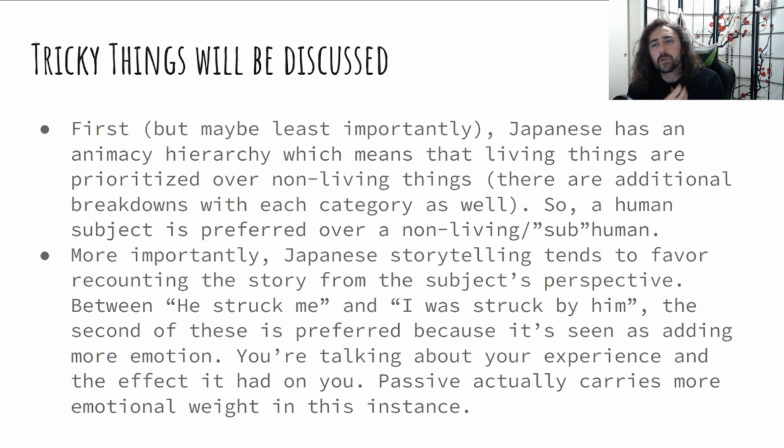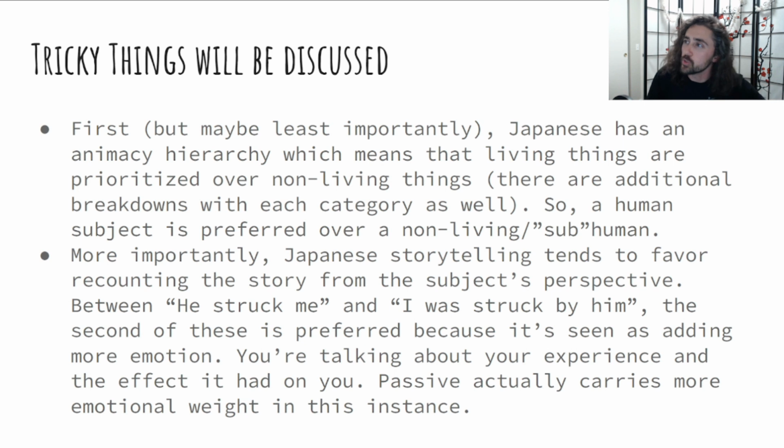So, firstly, the reason why you might want to place yourself as the subject rather than the pizza as the subject is because Japanese does have an animacy hierarchy. What that means is that living things are prioritized over non-living things. And even within that, there are categories of which living things have priority. Now, that's not necessarily the most important reason why you might want to place yourself as the subject, but it is one.